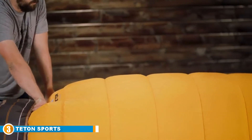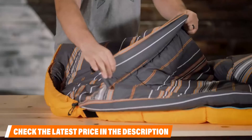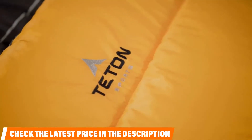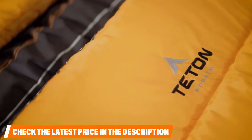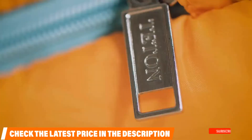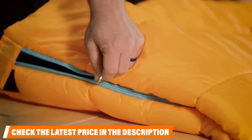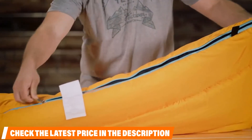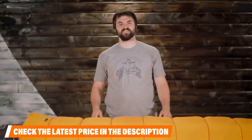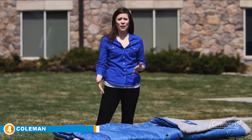Rated down to 20 degrees Fahrenheit, this mammoth queen-size option can fit two comfortably, or one if you like to spread out. For most overnight trips you can't go wrong with a giant plush sleeping bag to keep you warm after a long day of hiking, swimming, or however you choose to camp. Available in a variety of colors, even glampers could be satisfied by the luxury and style of this product. Reviewers say this option is great for plus-size sleepers and couples, but most of all for those that tend to sleep cold — and reviewers confirm it holds up to its low temperature claims.